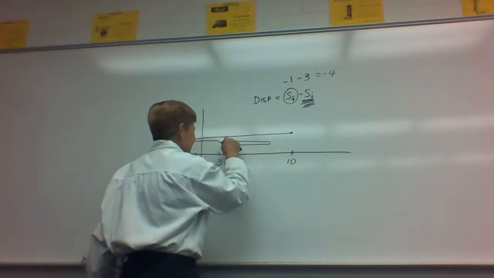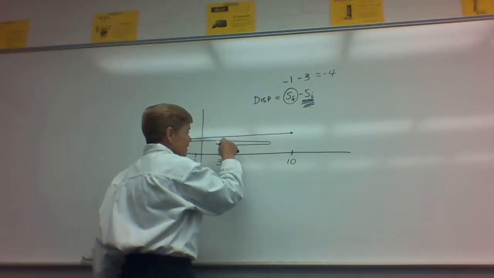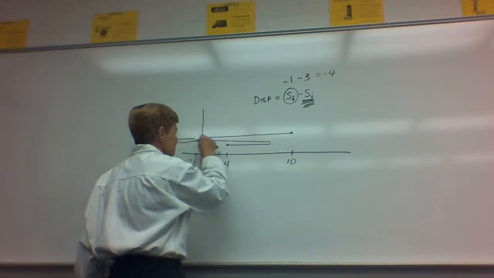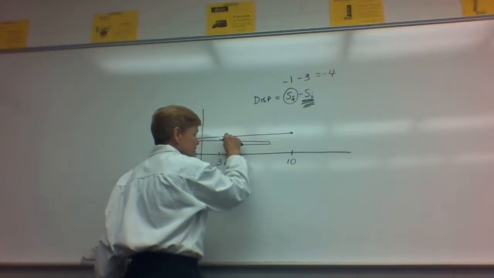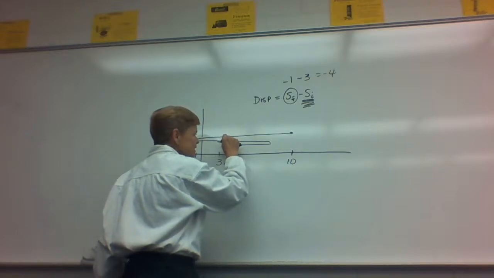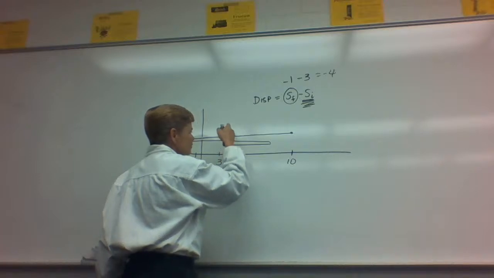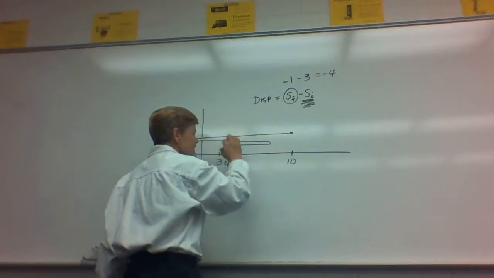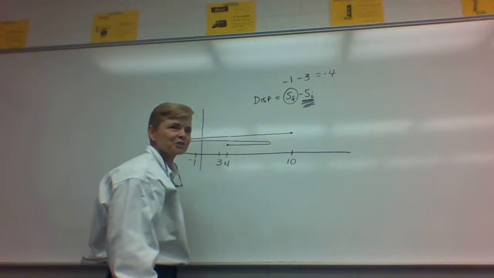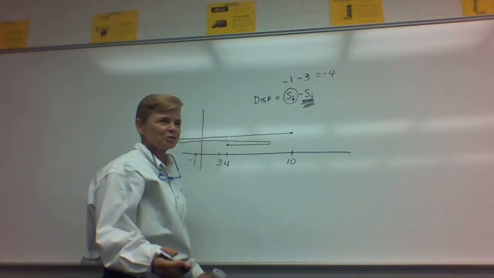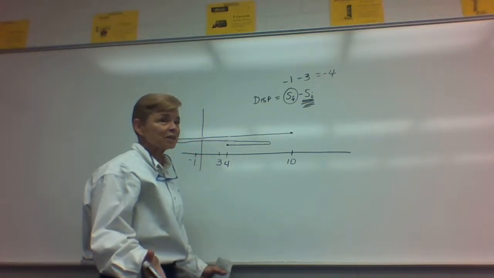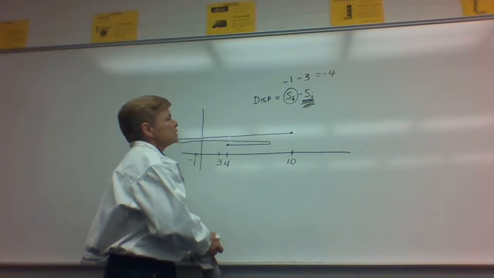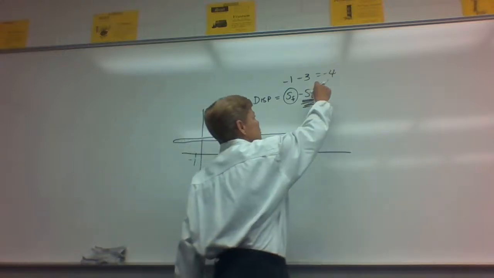But if we were doing speed, it would be different. Right, now listen, this distance from here to here and this distance from here to here undo each other because they're opposite in sign. So really, the only distance we're considering is from here to here, because that's the only chunk of this line that doesn't get countered by somebody else with a sign. You know what I'm saying? So it is displacement.